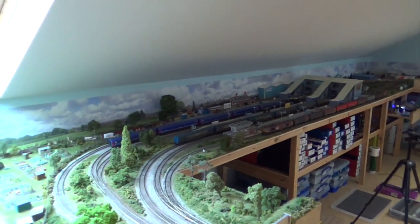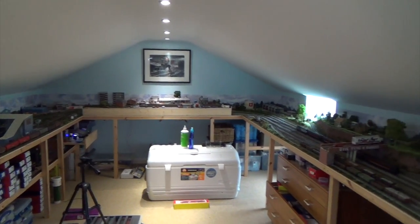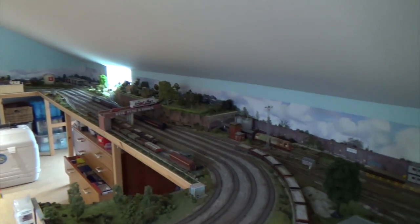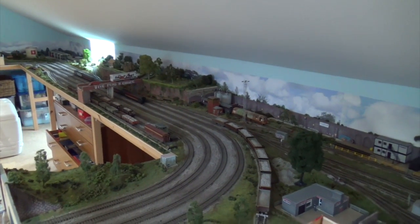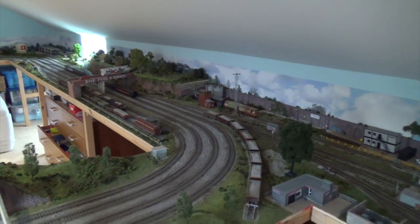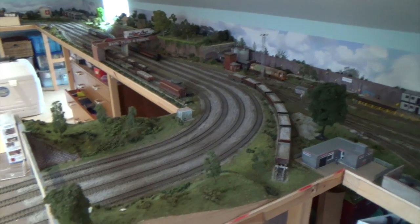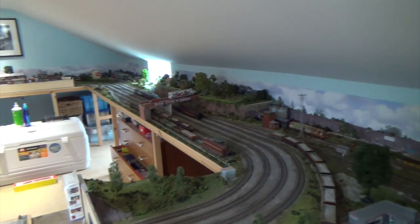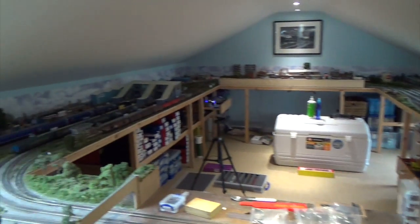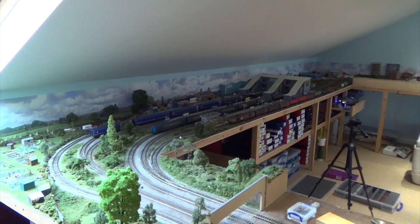So the total layout, I think it's 17 foot by 12 foot in terms of the running space. So obviously plenty of running space there, and for pretty much all of it, there's four lines running. The layout itself is predominantly running modern image, so i.e. modern day rolling stock.